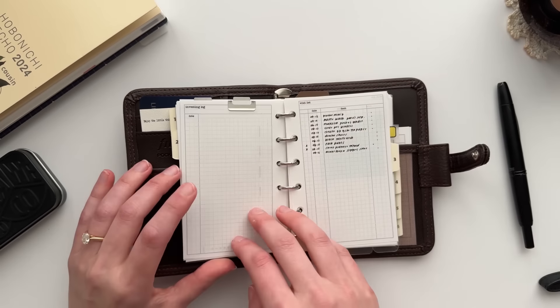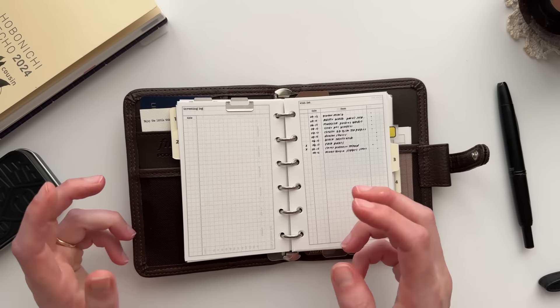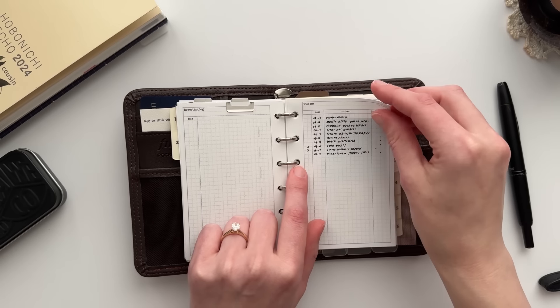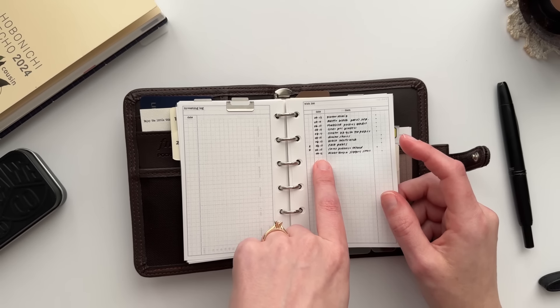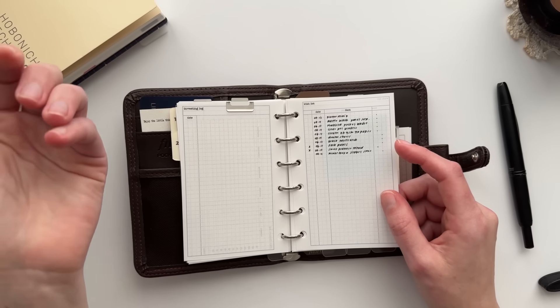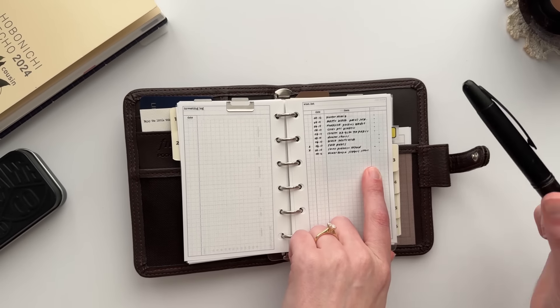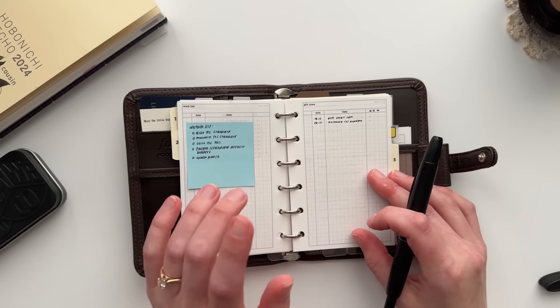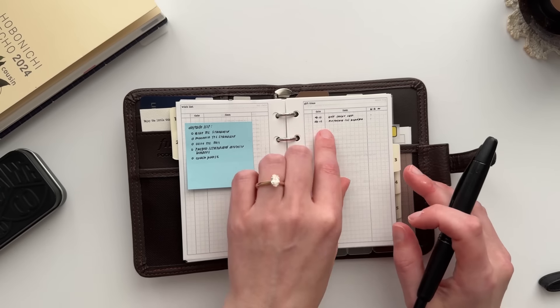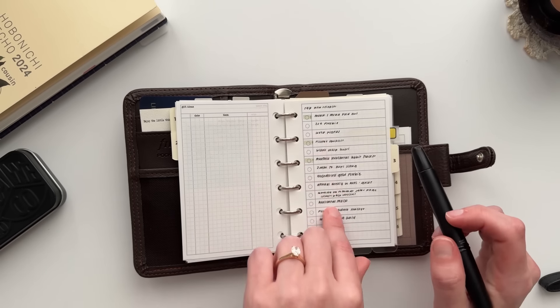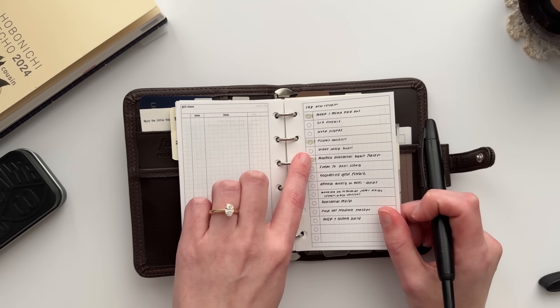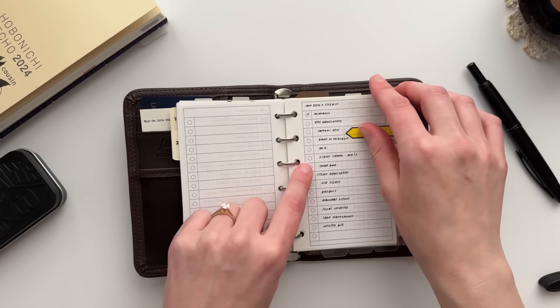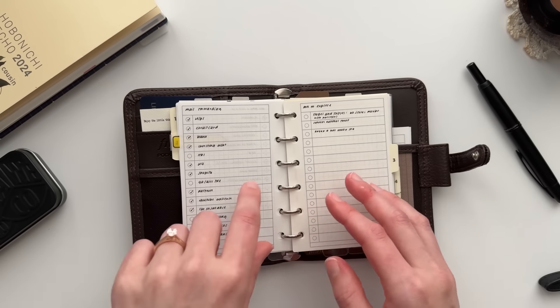My next subsection is my collections, which is a bullet journal term basically to say here are my ongoing lists of things that I like to update or reference information that I want to find again. I have a wish list - this insert is in the shop as well - so it's whether or not I got it, the date I added it to my wish list because I try and sit on things for at least a month before I make a purchase, what the item is, and then I just have a couple categories. I haven't written in what they are, but basically it's planner or clothing because those are my two things I end up usually adding to my list. Some things potentially to destash, gift ideas for my family members, and then a new release list for the shop. The ones that are highlighted are things that I'm working on for this month. Then I have some checklists for our move.